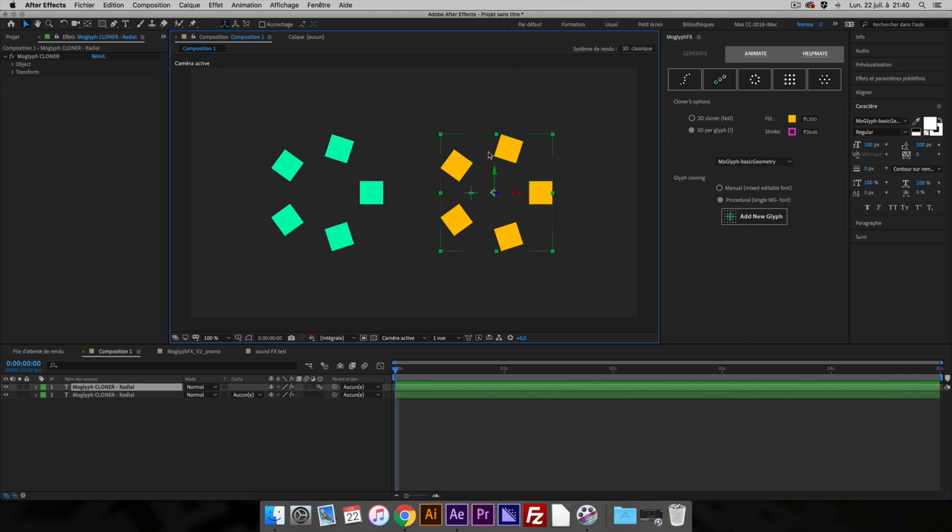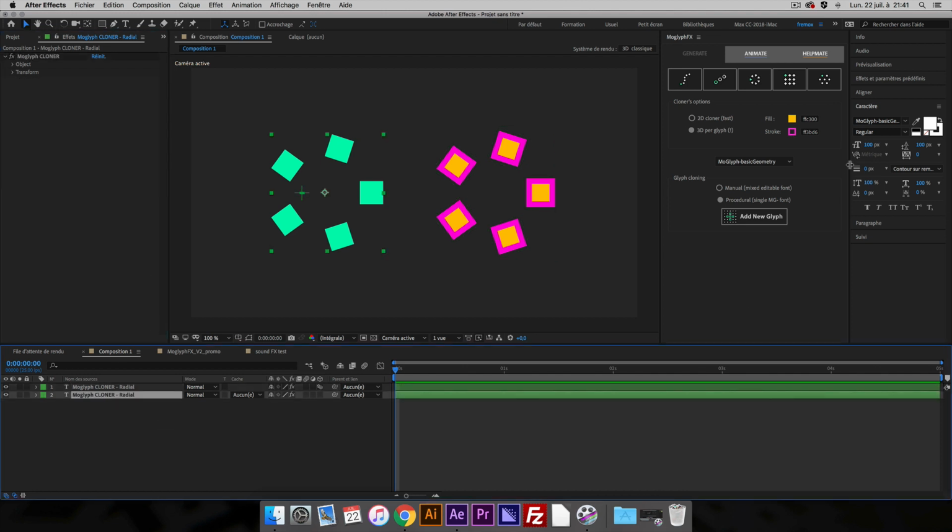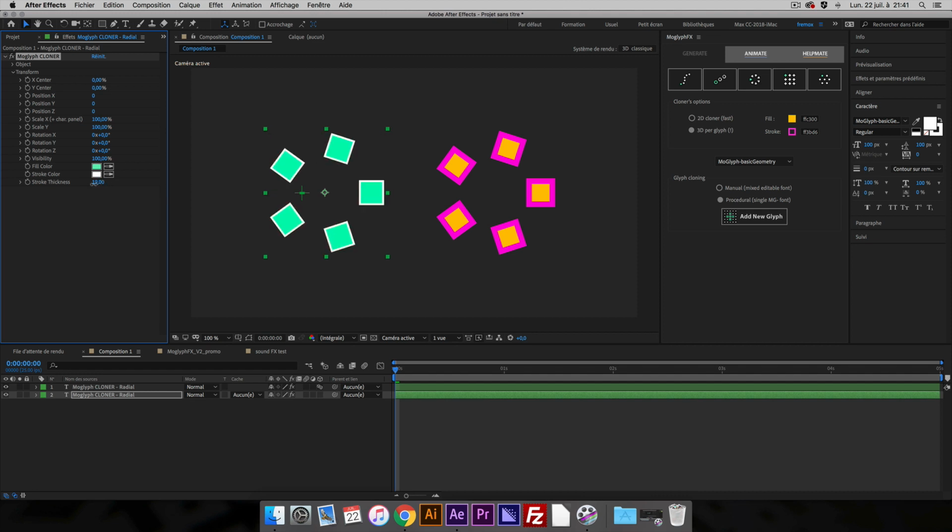And you can't see the stroke for the moment just because I have added an option in the Moglyph cloner itself. In the transform pseudo effect, you now have an option to play with the stroke thickness. Okay, so now I can play with this. You couldn't do this before. And as you can see, the stroke is this stroke. Okay, great. And this one you can play with the stroke as well, like this, and you can animate this with the stroke thickness as well.